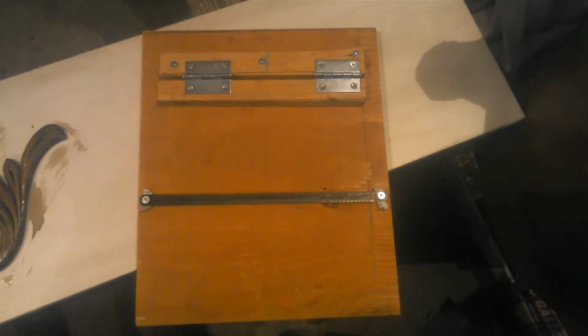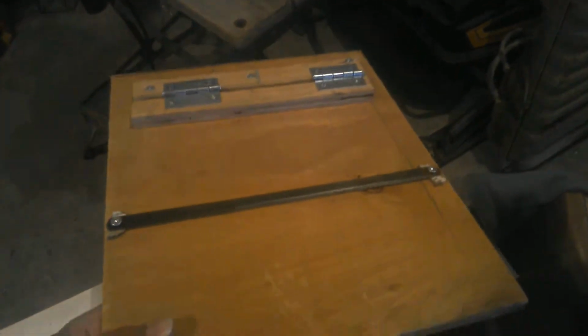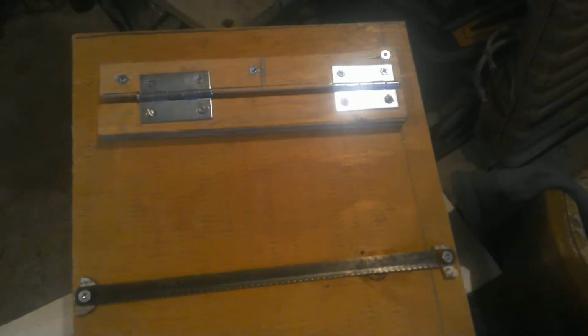A useful tool that I've built myself to help when I cut sandpaper is this sandpaper cutter. I got the idea from watching Ron Hazelton in one of his videos. And what this is, it's a sheet of plywood. It's about a foot by 10 inches. It's got a hacksaw blade here and two strips of plywood.